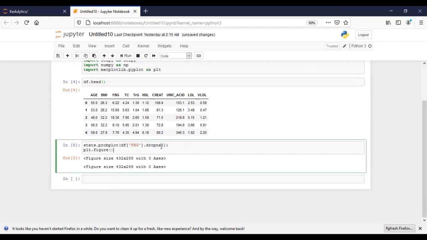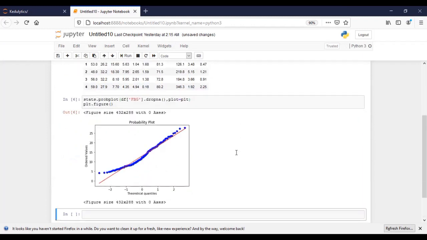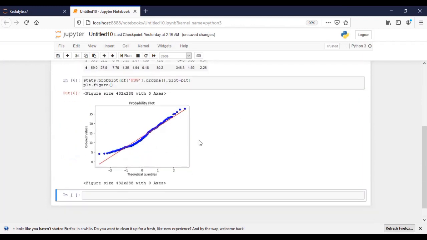All right. The reason it didn't print out anything is because we didn't finish there. So we actually wanted to plot for us, so we didn't give that command plot equals plt. So let's see what happens this time. Good. So that was a little error we made in the first code, but when you look at this drawing, this is the probability plot, just as we saw earlier on.